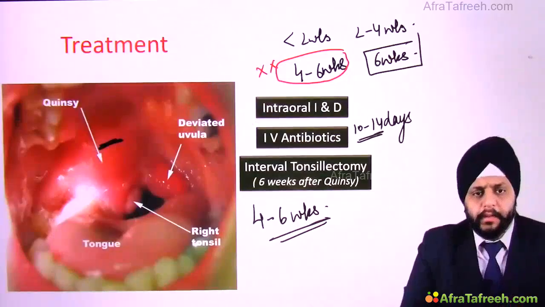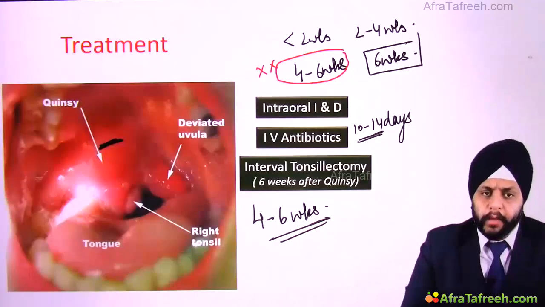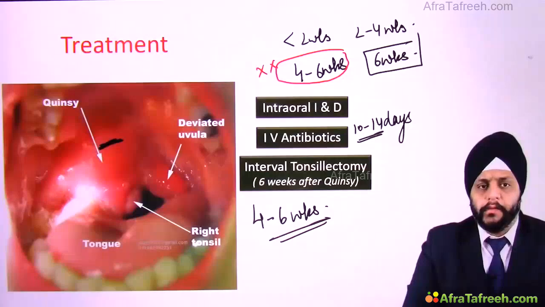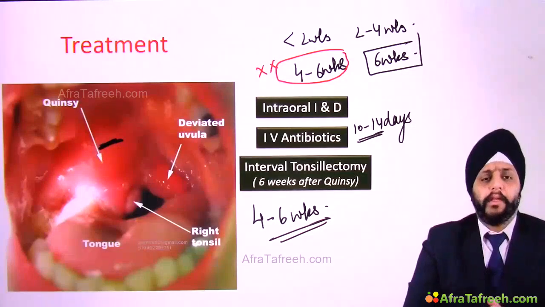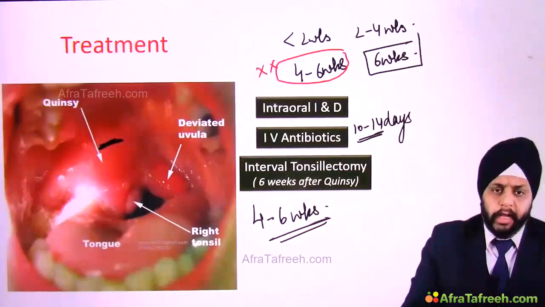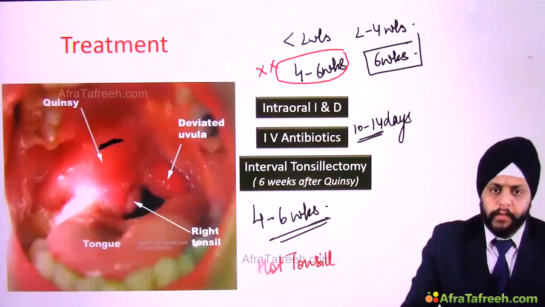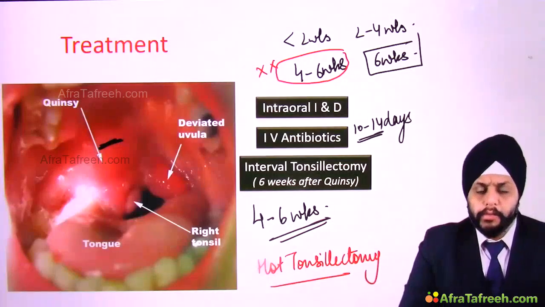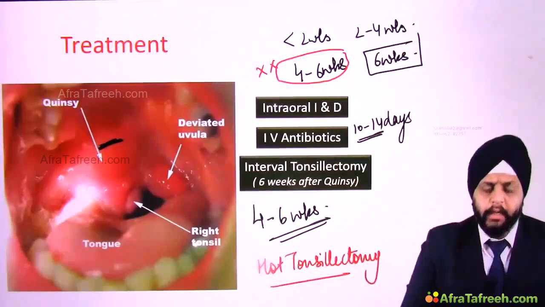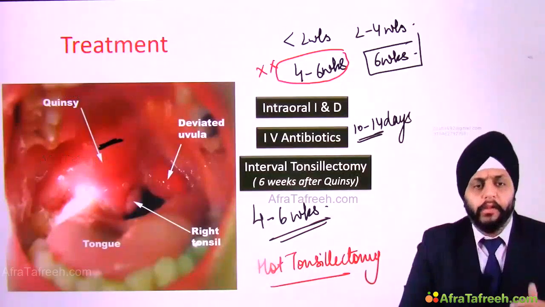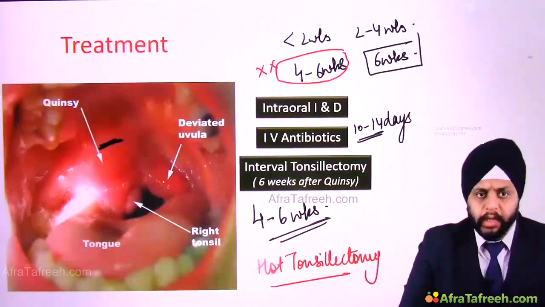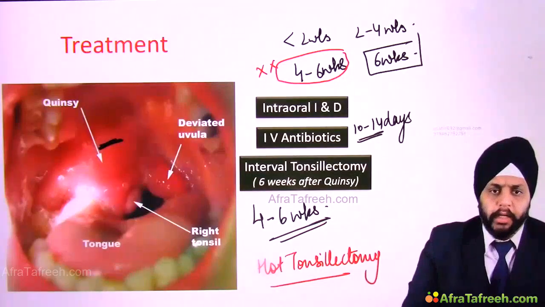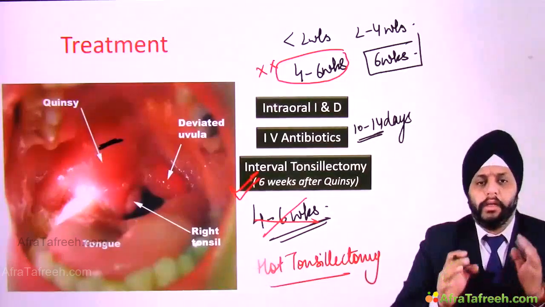Why? Because this is a state of inflammation. It is a state of infection. And what happens in inflammation? In inflammation, the blood supply increases. So when the blood supply increases, suppose I operate at the time of quinsy, what will happen? There will be a lot of bleeding. All right. And we will call it hot tonsillectomy. Because there is a lot of bleeding at the time of quinsy, you call it hot tonsillectomy, and hot tonsillectomy is not advisable. It is risky for the patient, right? So that is why you will wait for at least 6 weeks so that the inflammation subsides, okay? And then when you do tonsillectomy, you do not have so much bleeding. So tonsillectomy is interval tonsillectomy. It is done 6 weeks after quinsy, okay?